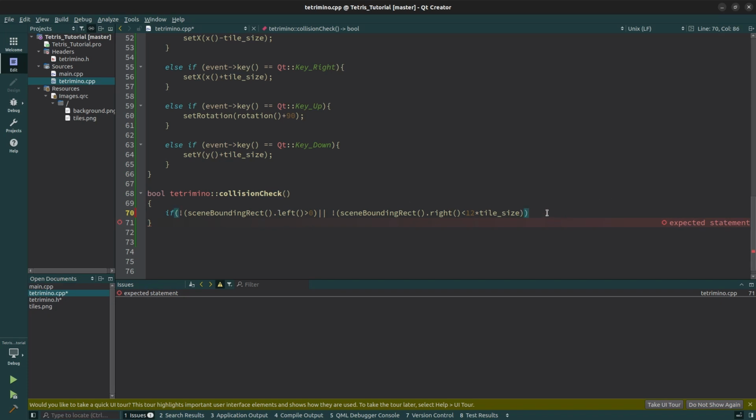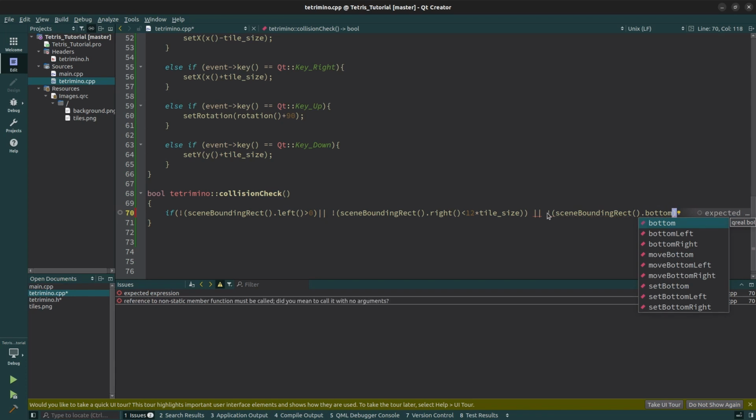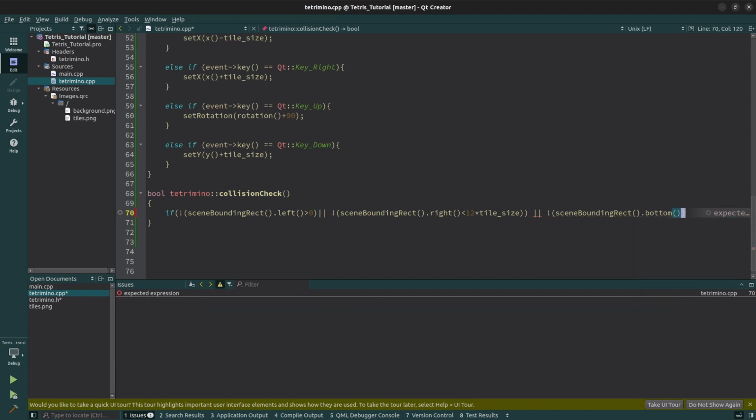And then while we're here, I'll just do the bottom. Similar to before, the scene bounding rectangle has a bottom, which is pretty handy. And this will be, we're hoping, less than, I don't know, 25 times tile size.